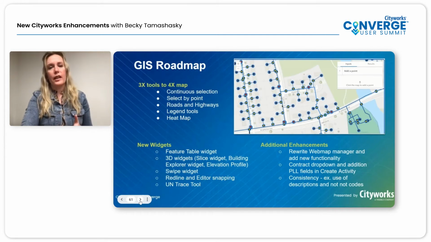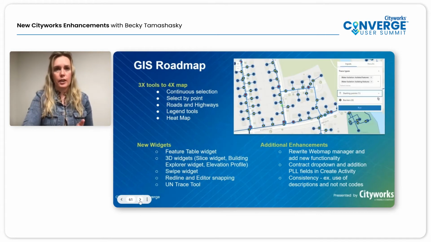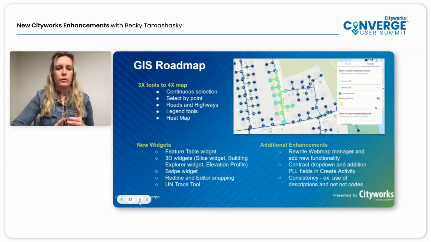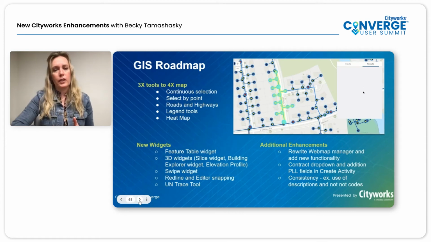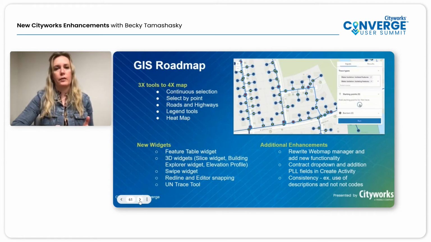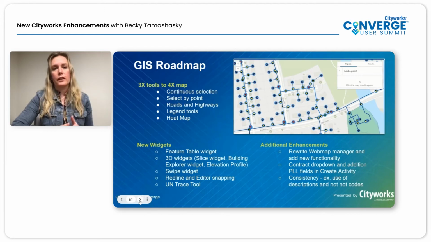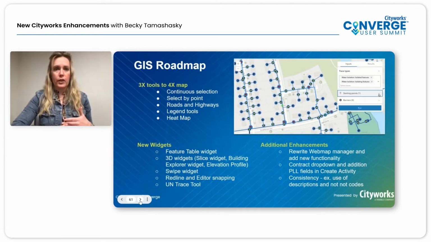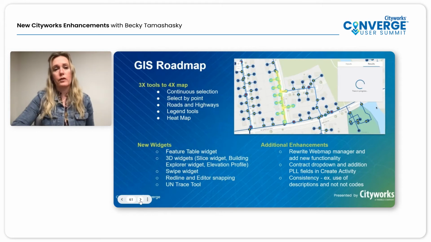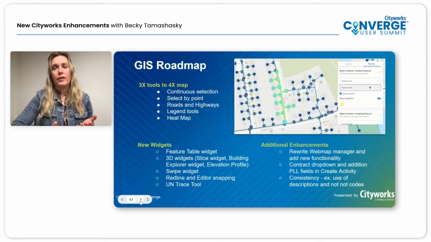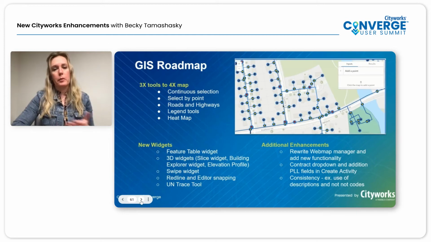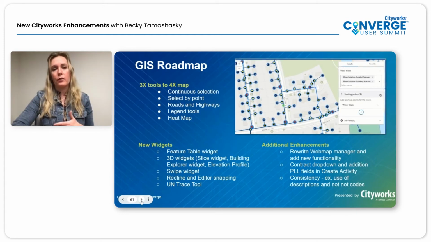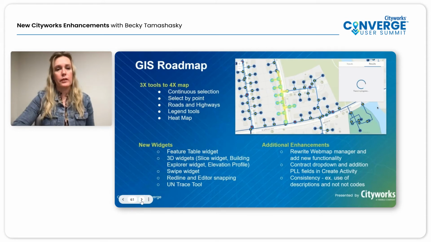And then in terms of where things are headed, there's a lot of work going on currently in relation to the GIS within Cityworks. We do focus on being GIS centric, and it's something that is never done. We're always bringing in new functionality from Esri, as well as extending the functionality that we have for our users. So there's work being done currently to bring some of those 3X tools over to the 4X context. And you can see here, some of these are tools that we had available during the Silverlight days, such as a heat map, and we didn't necessarily have it in the 3X map currently in Office. And being able to bring those over and actually provide those again back in the 4X map is something that a lot of customers have been looking forward to.